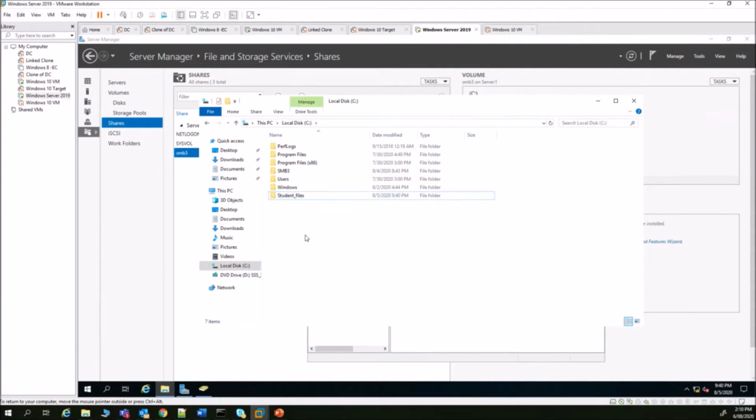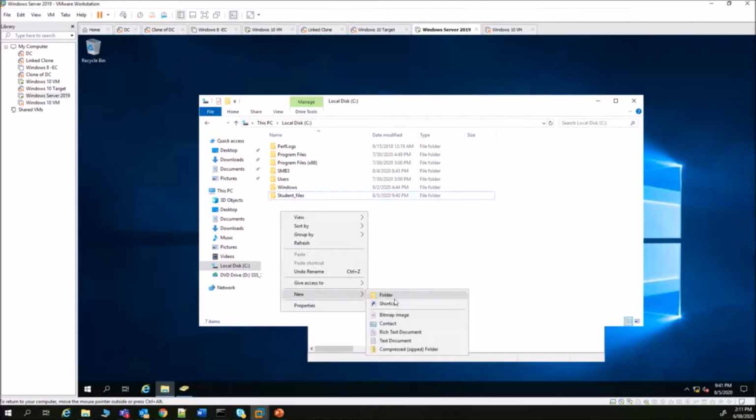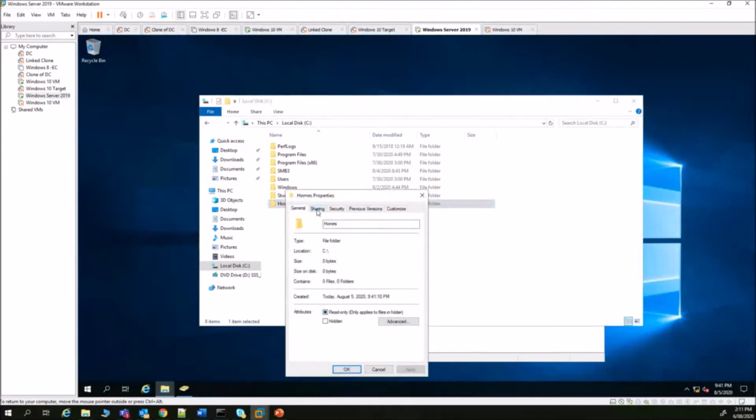And before we do anything like that, we need to create some users. And if you remember worksheet 3, we created users with a home directory. So I'm going to just call that homes. Okay. And with this home directory, I want to make this available on a network.